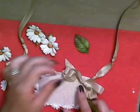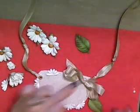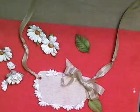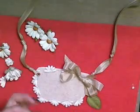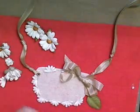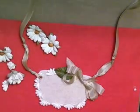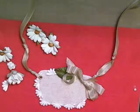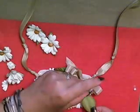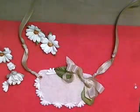So now I've gone ahead and I've put some glue on the ribbon bow here, and I'm just gonna glue it down like that. And this is gonna serve as the base for our butterfly charm. So we're just gonna layer it there. And then we'll go ahead and add our leaves. So I'm just gonna put some glue on the back of the leaves. And again, this is just filling up space right here. Wherever you see that there's some empty space, just fill it in. And I'm just going to tuck this one under here, just because I want the green to pop out a little bit on here.